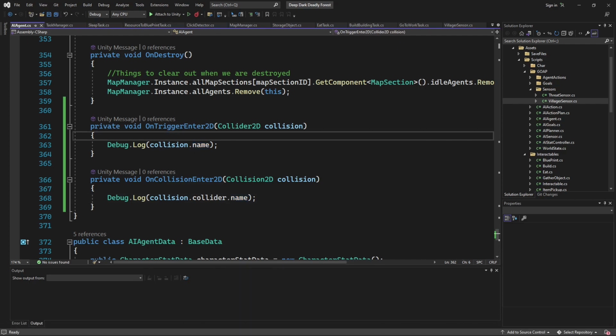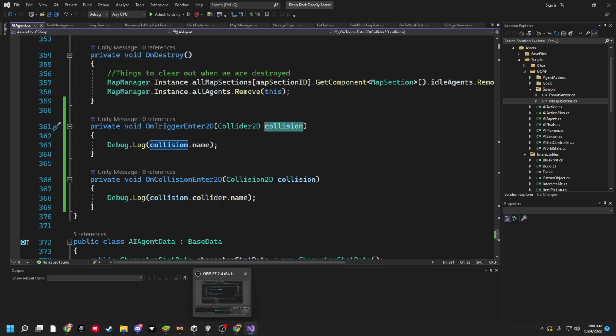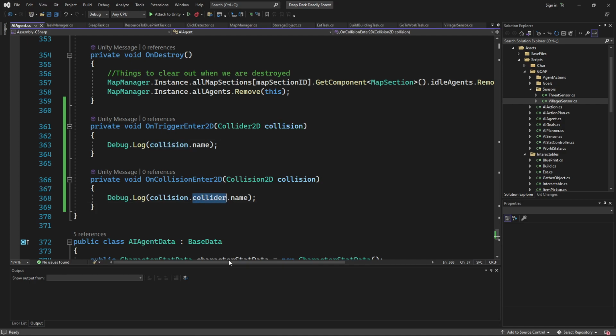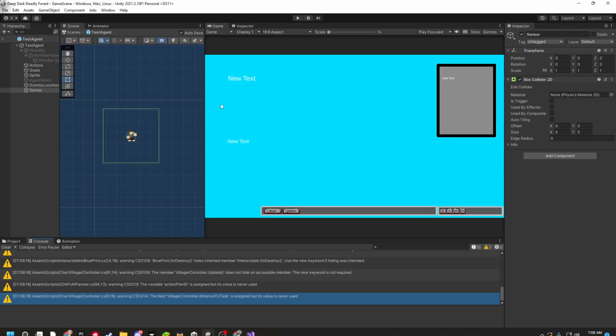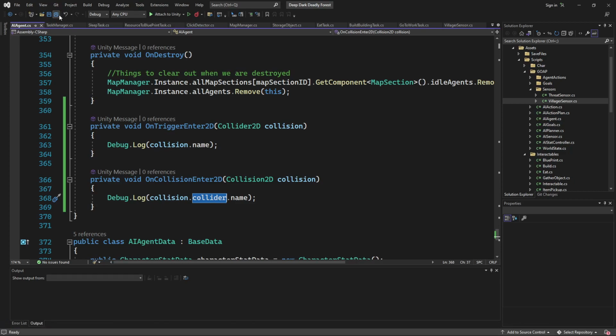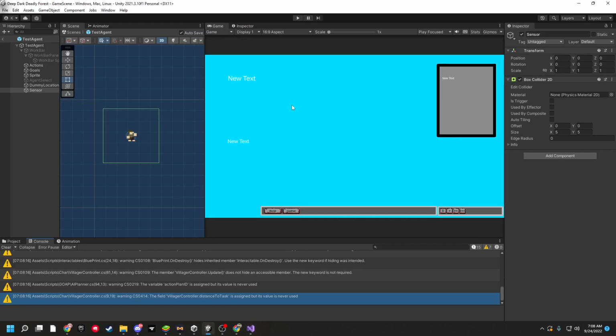You see how this says collider when Unity automatically makes this for you? And it says collider 2D. They shouldn't call this collision. They should call it collider. Anyways. Did I save it? Yep, I did.